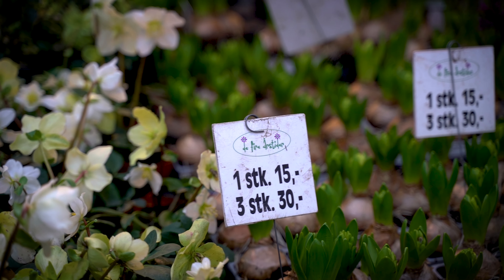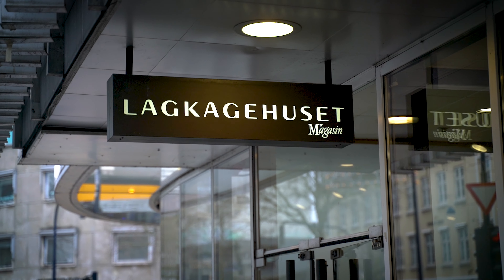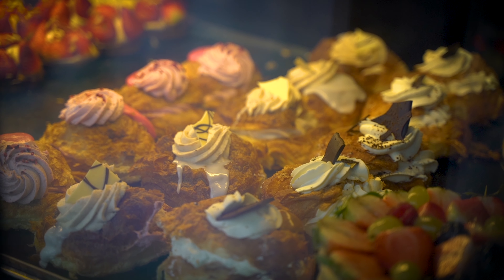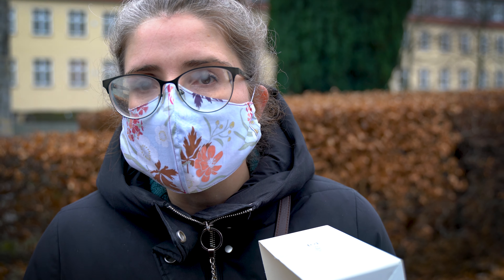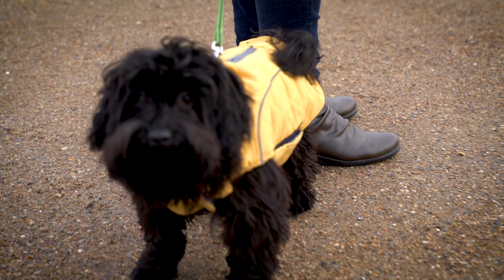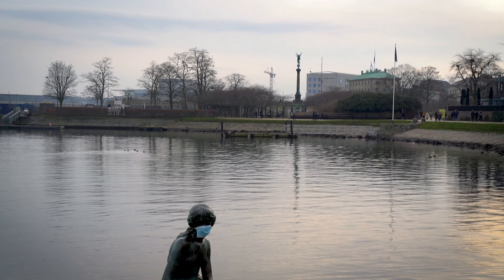Alright, thanks for joining us today here at Traveling Young. Here's the deal - we're trying to see if we can do a couple things outside because we've been cooped up inside so much, and we're doing it safely. We have our masks. So we've got to begin though with coffee. We're here in downtown Lyngby. We're gonna walk around the corner in a minute and go to the Lagkagehuset. I'm gonna get some coffee, we're gonna see if we can score some kind of pastry - maybe a Napoleon cake like everybody says is possible. And then we'll check things out downtown. Join us and see what unfolds through this less-than-exciting day of being outside in Denmark but trying to see a little bit of nature. Let's get some fresh air and do what we can. Alright, let's go and get some coffee!